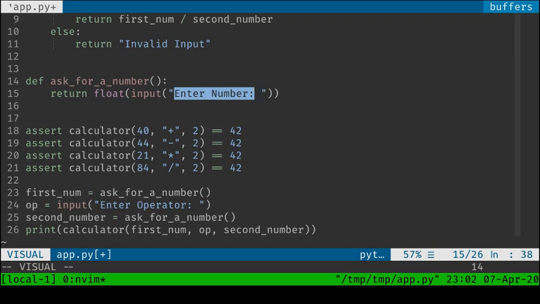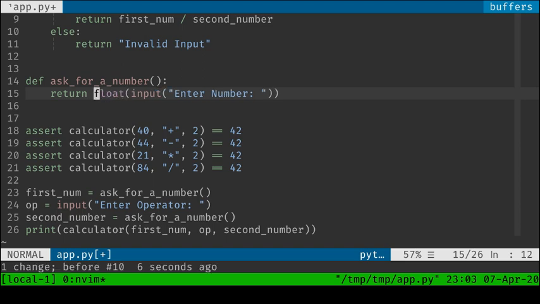So avoiding repetition is good, not only because you don't have to type the same thing twice while you're coding, but usually makes your code easier to maintain throughout time. So if, for example, I have to change my calculator to work just with integers and not with floats, I just change it here once, and I don't have to change it in line 23 and 25, right? So that's the point, right?